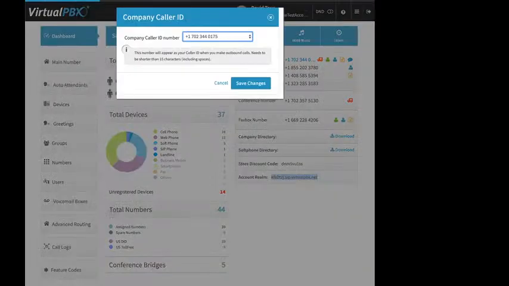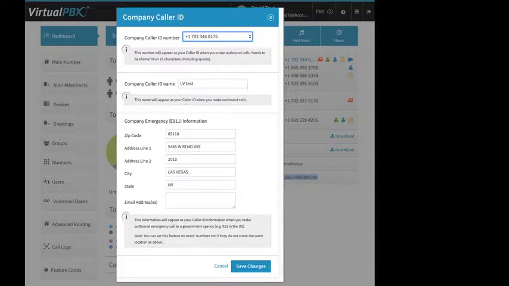All right, up here we got caller ID. You can select from the pull down from any of your main numbers. And whatever number you select, this becomes your default number for a couple of different other features. So that's something to be aware of. It also becomes a default number for your VoIP phones when they make outbound calls. And that's important also for, like, if you're using VoIP for making outbound calls, you do need to make sure this is set. So that way those outbound calls will go through.